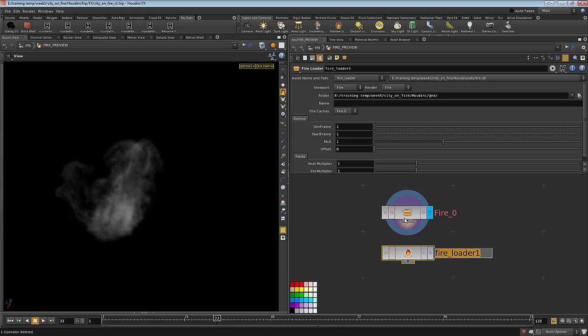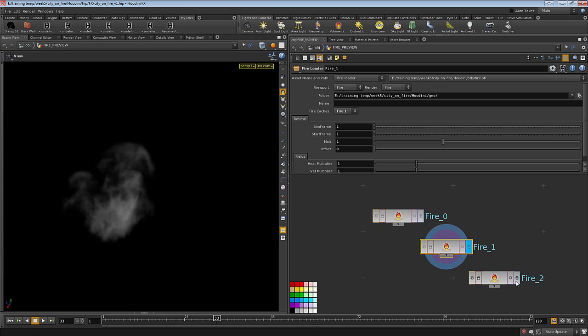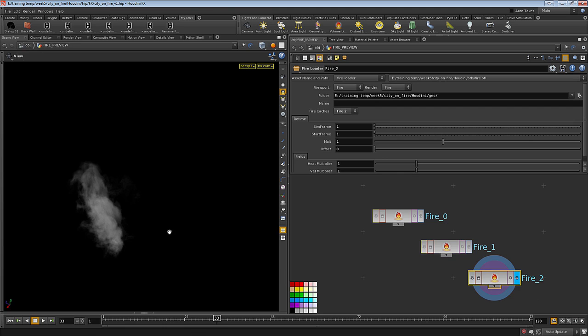So let me just delete this one, fire 0, and paste it 3 times. Now this one I'm going to switch it to fire 1, and this one to fire 2. Okay, awesome.